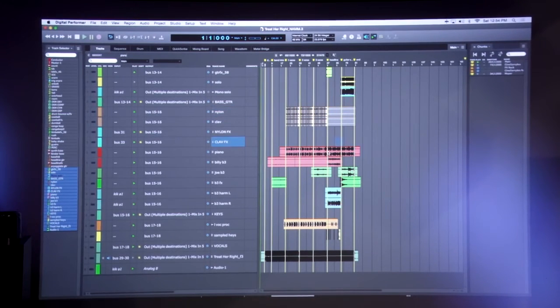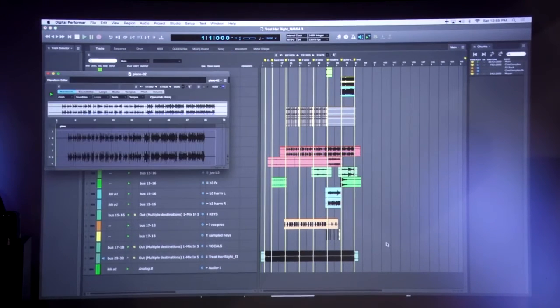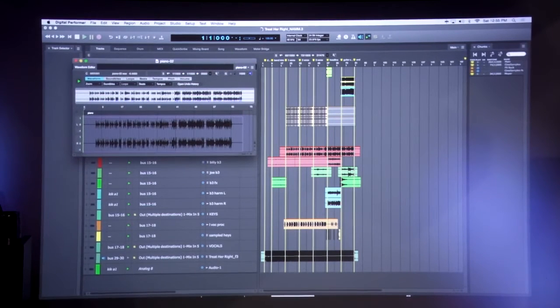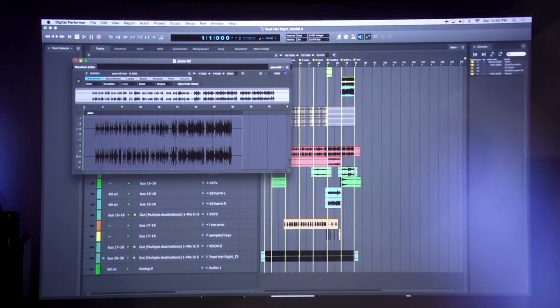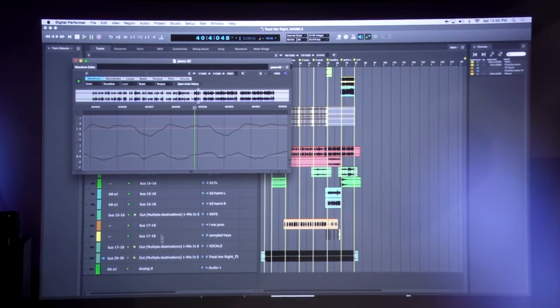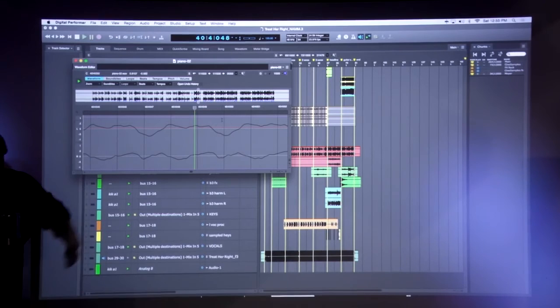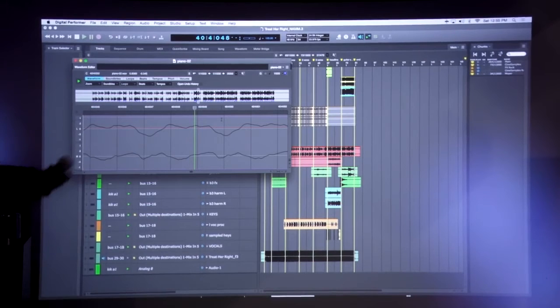If you click on an audio region and right-click, we now give you the ability to go straight into the waveform editor — you used to have to go by way of the sequence editor. The waveform editor is for analyzing beats, tempos, or doing destructive edits. I can double-click, control-drag to the sample level, use the pencil tool to redraw waveforms and fix a click or pop. Every other window in Digital Performer is non-destructive, so pencil tool edits on waveforms can only happen in the waveform editor. Now we can get there quickly from the Tracks window.